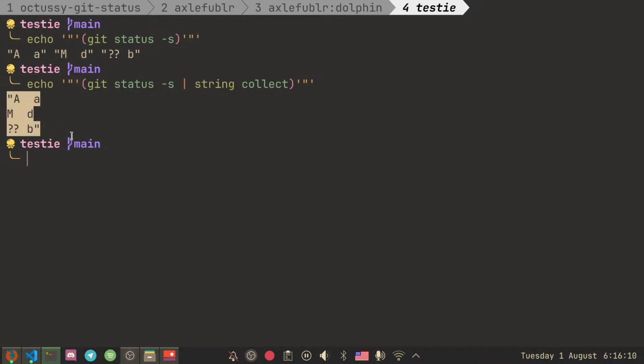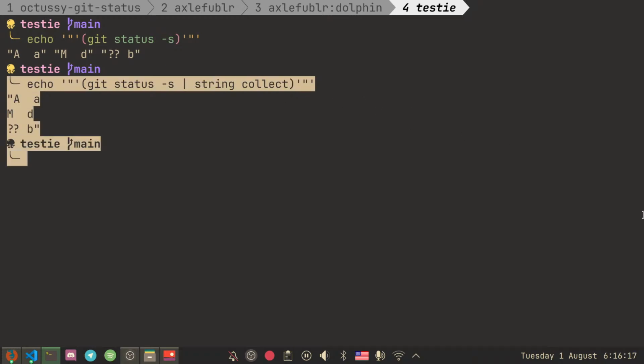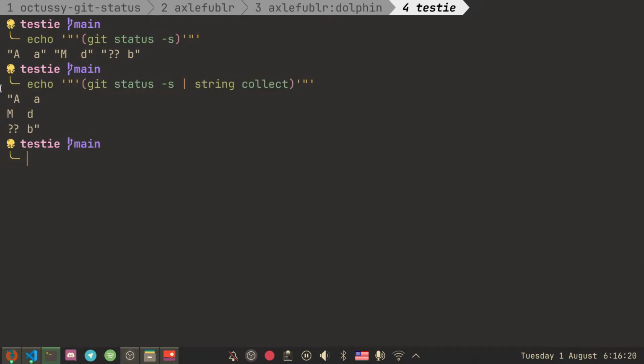Oh my god, this is amazing. I haven't ever noticed it. In Windows Terminal, whenever I tried to select something, it would select literally everything. Literally everything. But here I can't select something if it's not there. I don't even need to do this weird thing because here I am. So this is the first character. So we have a first character, a second one, and everything else we don't have to care about.